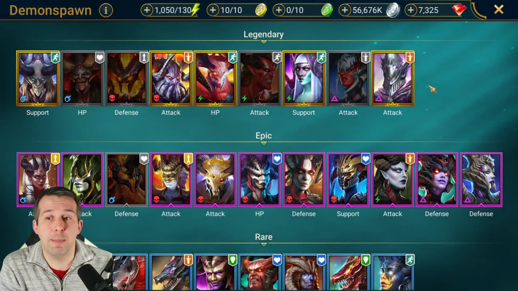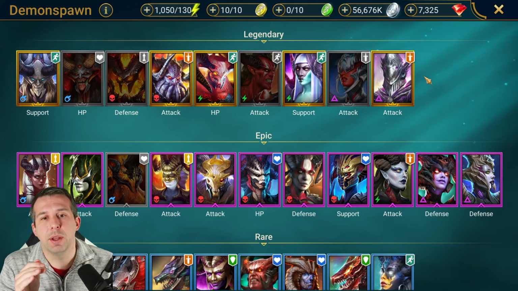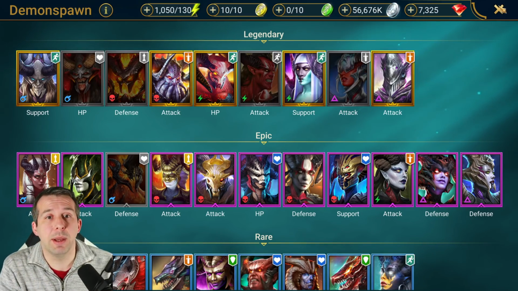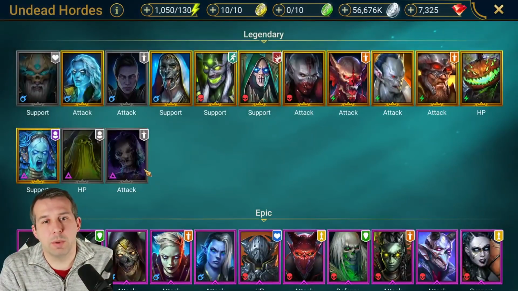Another wicked looking epic. I think the epics are all strong. They're not changing the game, but for those that are fighting normal Doom Tower, there's a good chance those epics are going to come in and do some work. So we've got Urost as the next one.